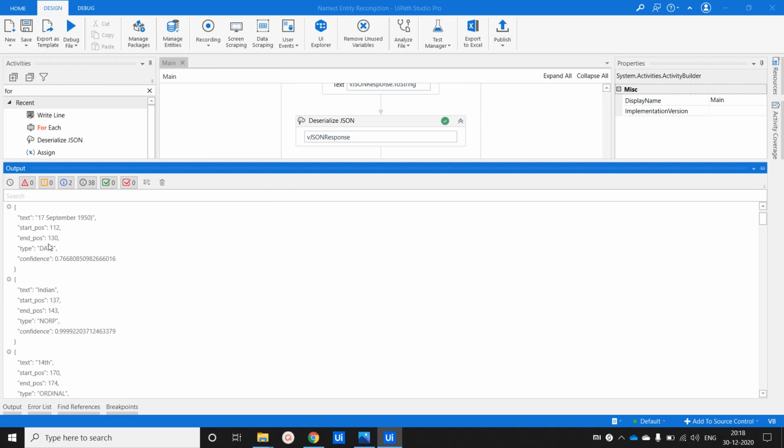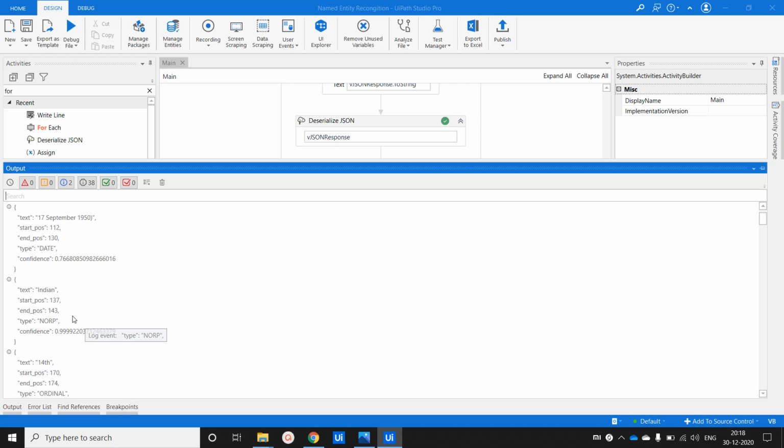So here we can easily read what exactly named entity has been identified by the named entity recognition model. You can see 17th September, that is a date, and it recognizes the starting position of that particular string, the ending position of the string, which type of entity it is, that is the date type, and then the confidence level is 0.76, which is showing on the positive side.